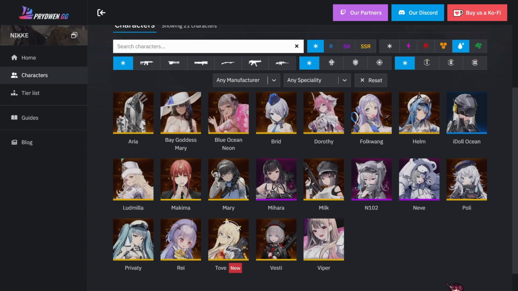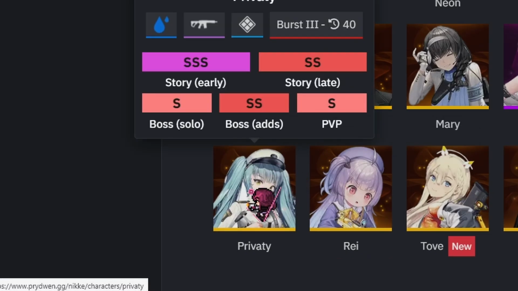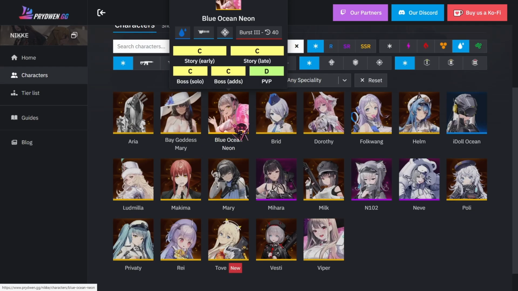Alright, so over here, we have the list of all the water type characters in NIKKE, and looking at this, we don't really have any other water type DPS characters that are actually that good, or at least someone that is going to fit really well with the team composition that we're talking about. Pretty much the only water type characters that are actually good DPSs, quote unquote, are Dorothy, Privity. I'm actually even hesitant to say Blue Ocean Neon. Looking at the ratings, yeah, nah. She's probably not going to be that good, especially if you don't have her built. Maybe if you have a ton of attack on her overload gear, then she's going to work, but outside of that, she's probably not the best option.